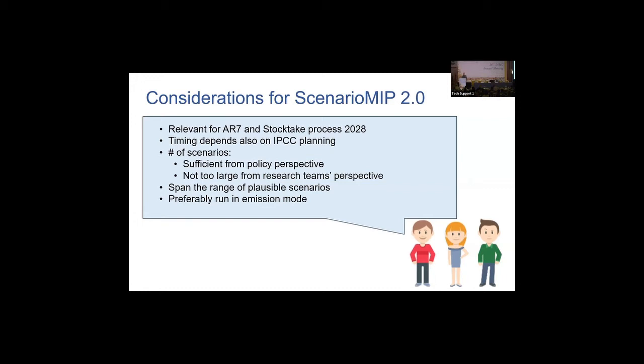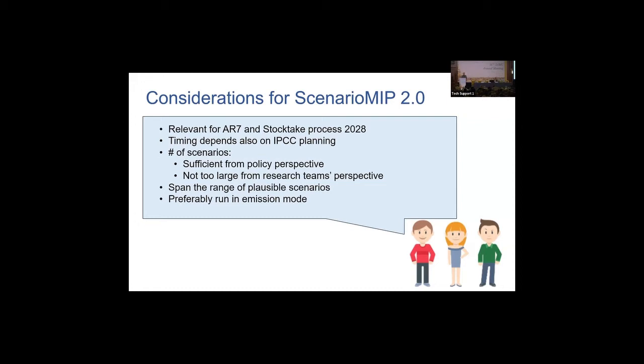The number of scenarios needs to be not too large, because Earth system model teams take a lot of time to run, but they need to be a sufficient amount from a policy perspective. They need to span the range of plausible scenarios, and what we have also decided is that we want them to be run in emission-driven mode.